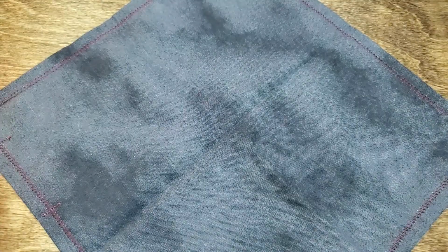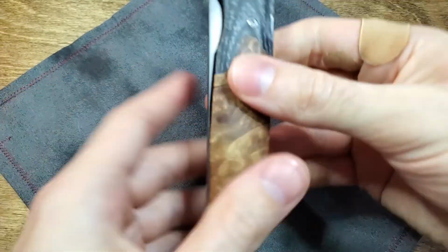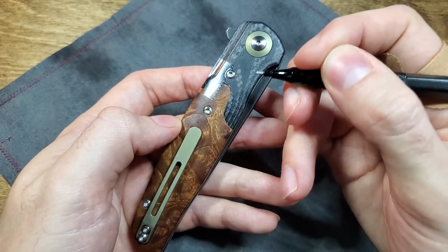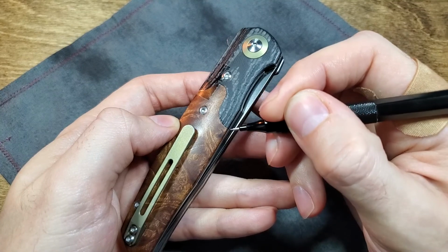Another thing from a fit and finish perspective, I'll move this out of the way. Let's take a look at my Bestech Ascot. Now, this one is a good example of this. When we take a look at where these two pieces meet, you've got wood down here and a G10 carbon fiber combination up top. Where they meet, there's just a very tiny gap.